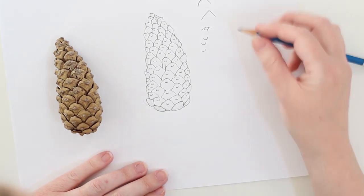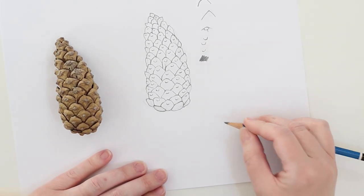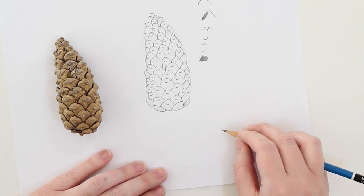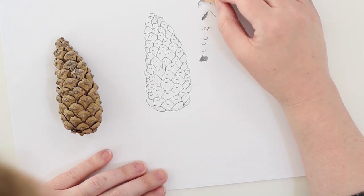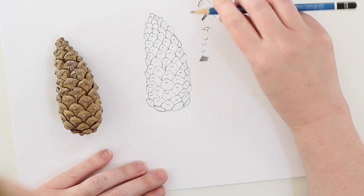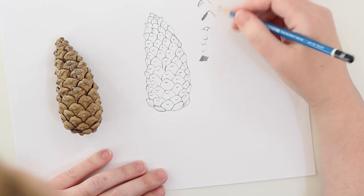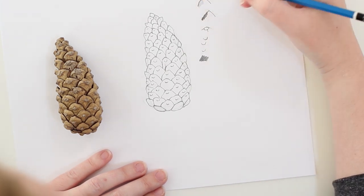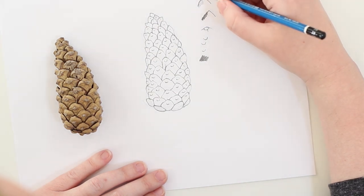Now, when I'm shading, I don't want my shadows to be too dark because they would blend right in with the line and I wouldn't even see my line anymore. I want my shadows to be really light. And I'm holding my pencil with a very, very soft grip. There's several ways to hold a pencil. There's no one right way to hold a pencil, so I'm not going to tell you how you should hold it. If I'm holding it this way, I'm going to hold it really, really lightly.